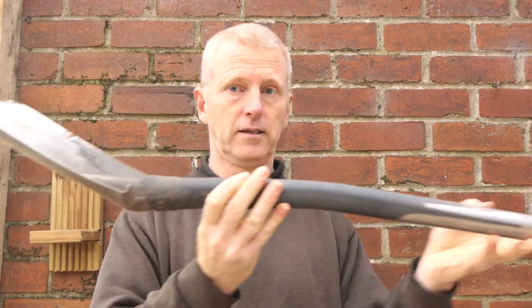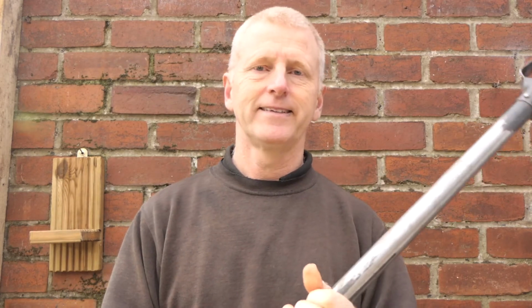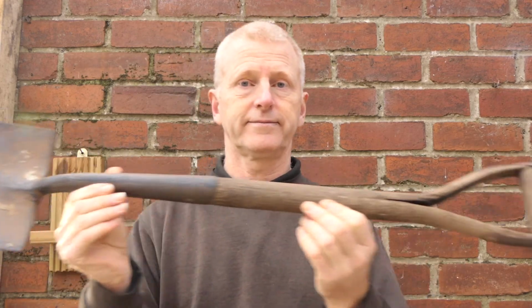Think about this one, digging. A spade. Now, this is a long-handled spade, and it's very important that you get a spade or a garden fork that is suitable for your height. There's nothing worse than getting something that's too small, like this old piece of kit, which used to belong to my dad. Because when I'm using that, it's very painful on the back, so that's no good. So choose a garden fork or spade suitable for you.